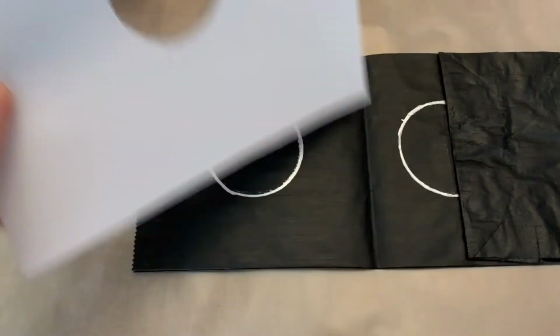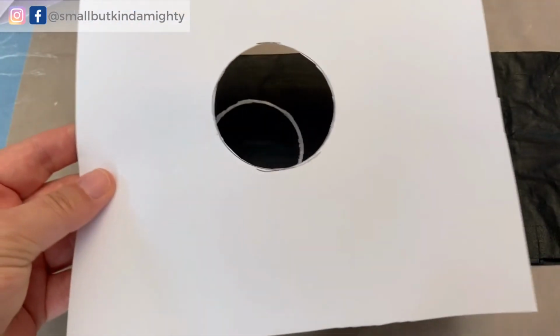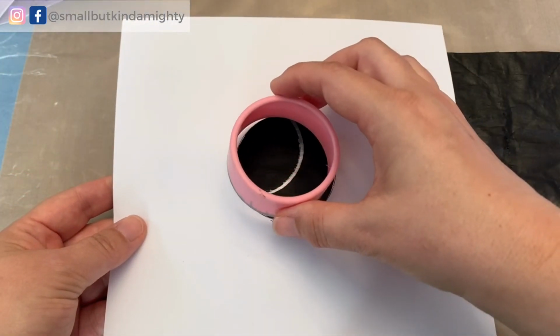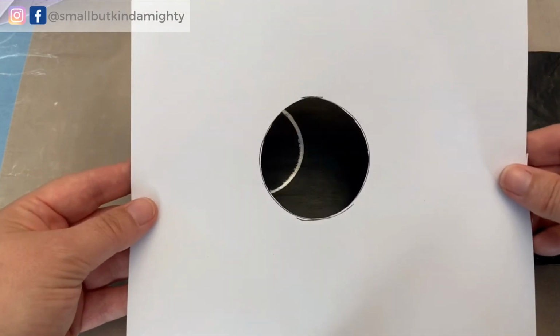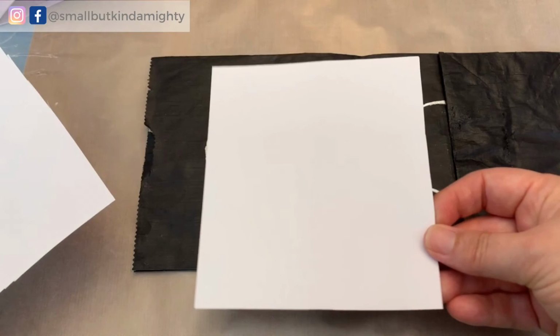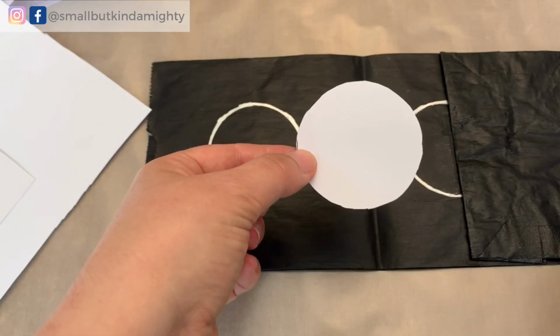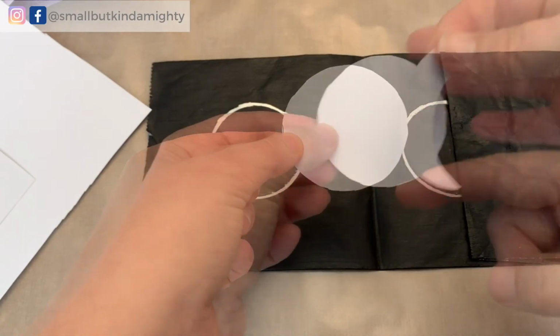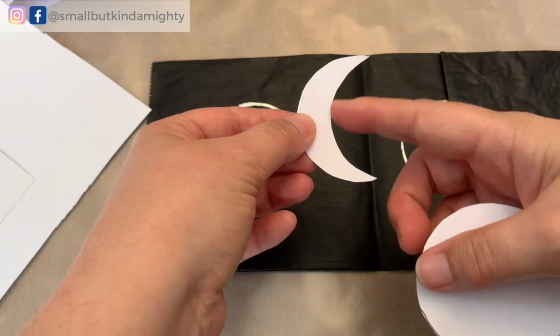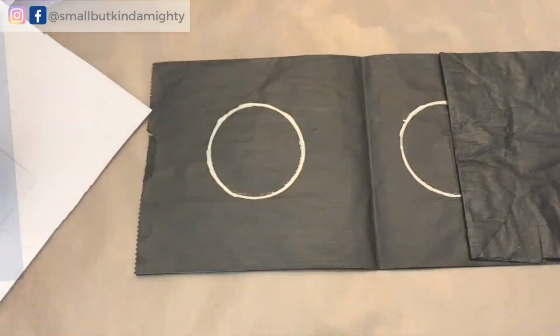Next, I used some scrapbook paper that I had left over from another project and the same round object that I used for the moon outlines to create some masks. The main mask will go over every moon apart from the new moon. I'll use the straight edge for the quarter moons. I've got a circular mask for whenever I need a convex shape. I cut out another circle, which I then cut into for when I needed a concave shape.